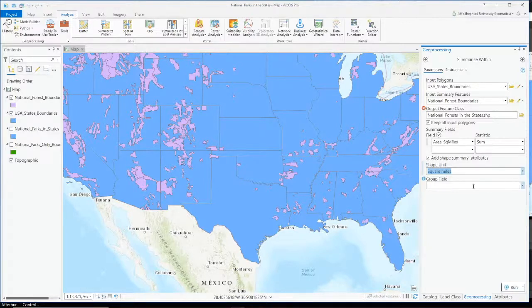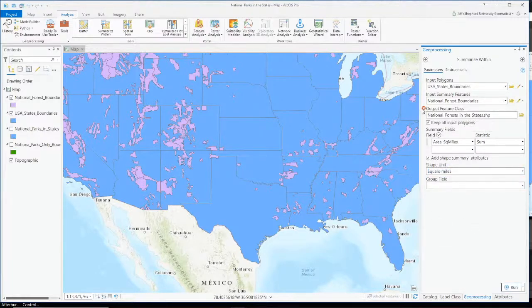We're not going to do this right now, but if there were national forests and national forest preserves, you could group your answer based on those two different classifications using the group field, but we don't have that in this case.